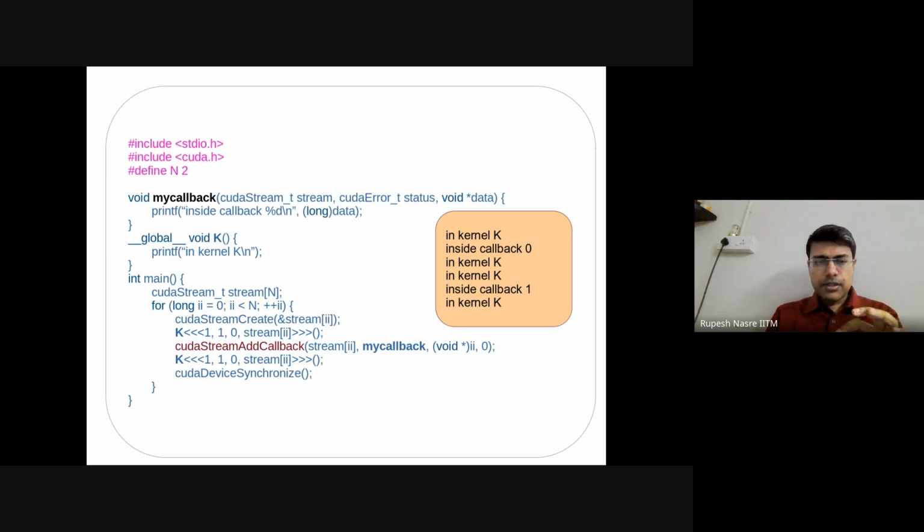In a similar manner, cudaStreamAddCallback will add some sort of mnemonic into the queue to convey that the GPU needs to stop the processing of the next kernel, get back to the host, let it execute the function, and then come back and start executing the next instruction in the queue.